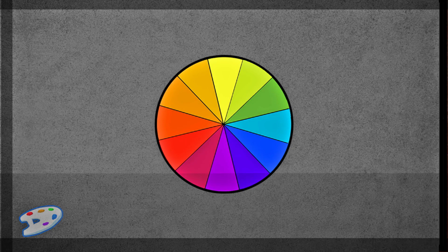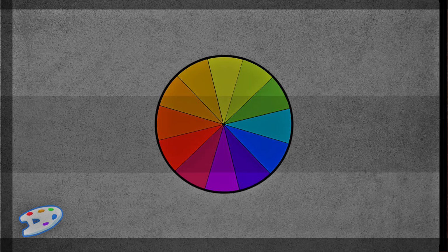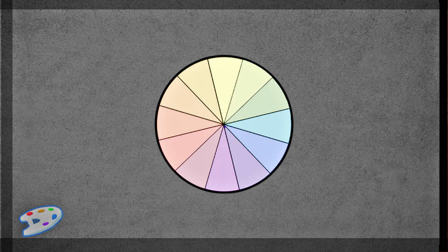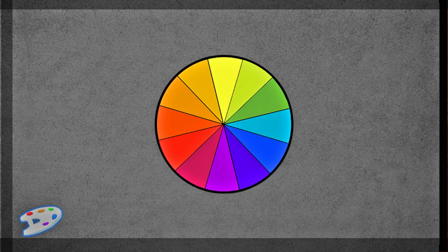Believe it or not, this is just the beginning of your options for color. You can add black to change the shade, gray to change the saturation, and white to change the tint. We'll go into more detail about that in another video. But for now, just know that you have the option to change the value of the colors on the color wheel. Now that we have a basic understanding of the color wheel, we're going to color your friend and mine, Mighty Bear.